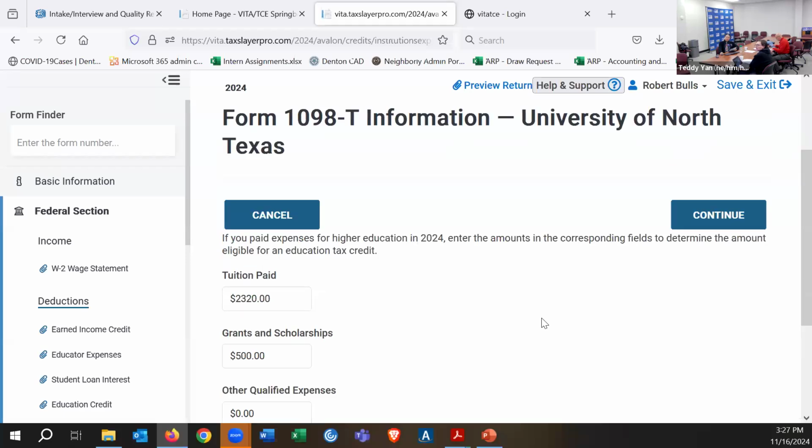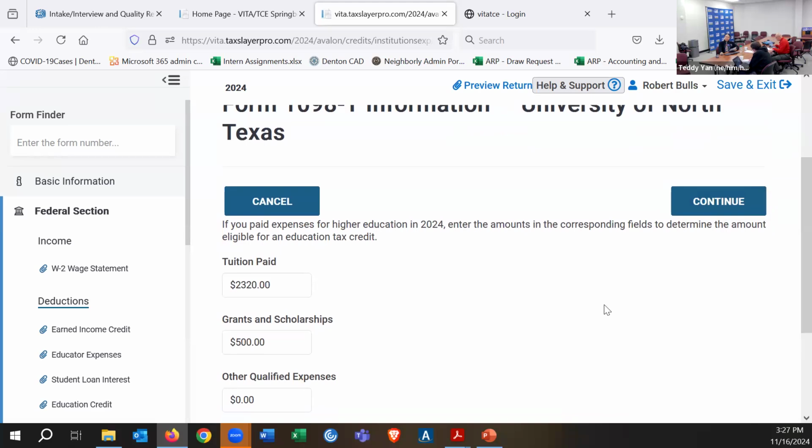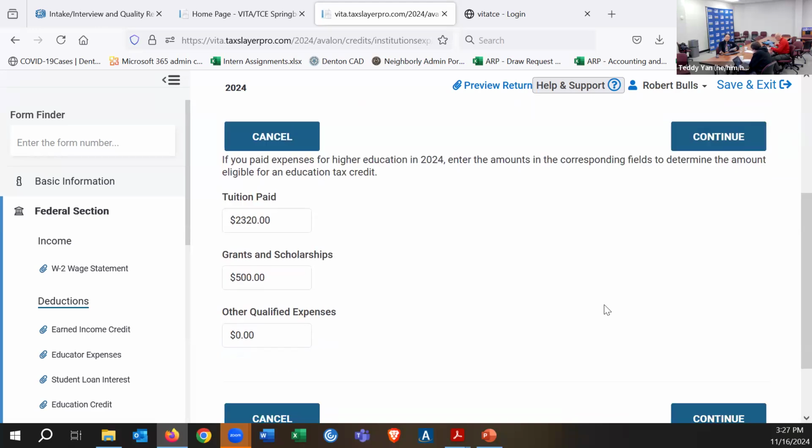And then we have a section here for tuition paid, grants and scholarships, and other qualified expenses.